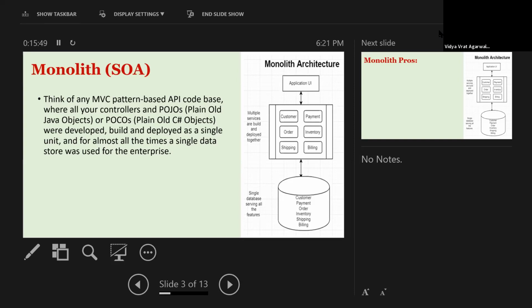Now, what happened with this view? The moment a customer is hitting the endpoint, how do you do that? You go to your browser, either it is HTTP or HTTPS, and then you hit your endpoint, and that will open the UI in the browser. Is that right? Are we good on that so far? Yeah. That is what my view is in MVC.